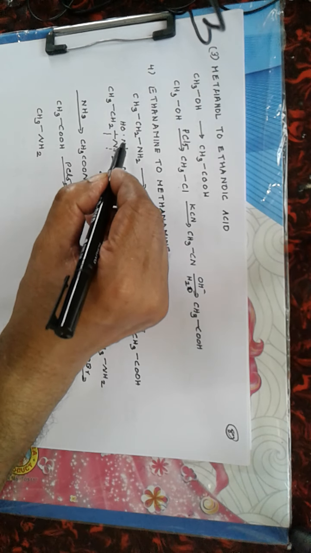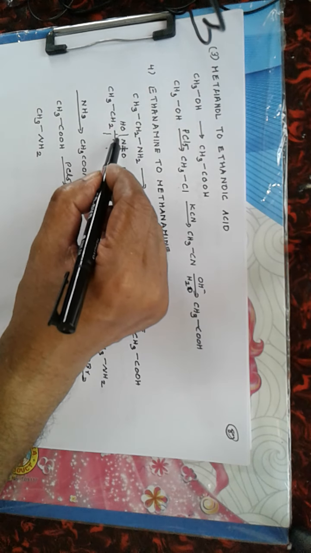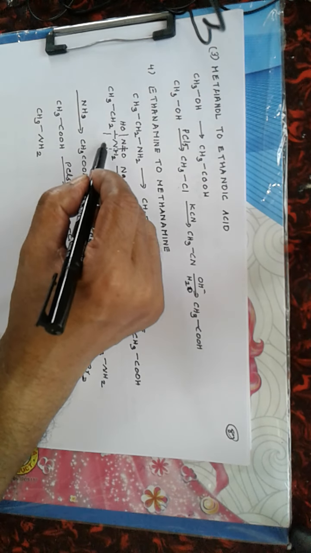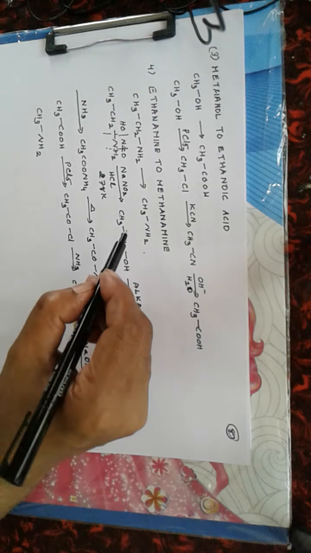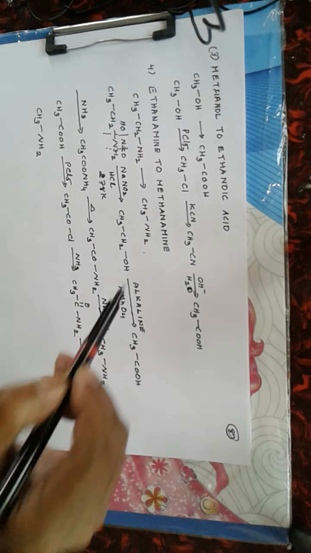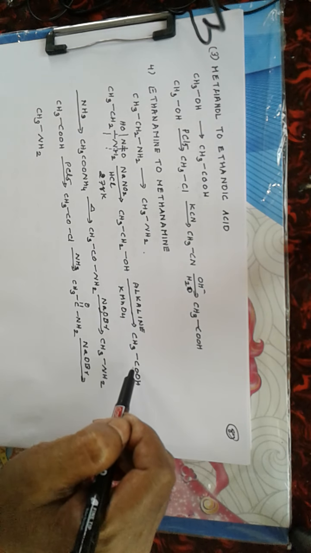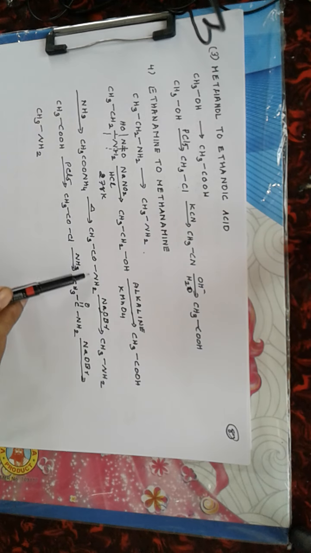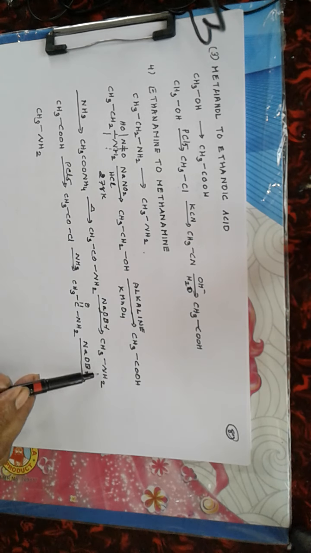The N double bond part is split completely. The HON part is also splitting. Then OH is getting connected to CH2. From the second compartment we get N2 gas, and from the third compartment we get H2O. So CH3CH2OH. Then this is subjected to oxidation using alkaline KMnO4. We get CH3COOH. With ammonia we get ammonium acetate. On heating we get the amide, acetamide. With NaOBr, CO is removed, we get CH3NH2. So that is the sequence.